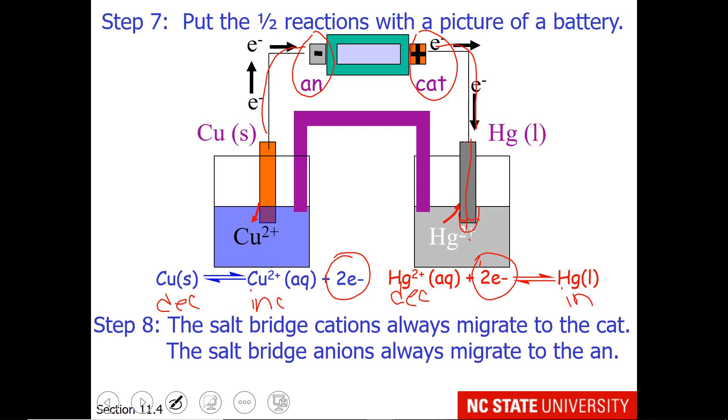Now, as far as thinking about what's happening with your liquid junction or salt bridge, remember that the salt bridge cations always migrate toward the cathode. So if we had potassium chloride here, potassium is of course our cation and chloride is our anion. So our cation will migrate toward the cathode. The K+ is arriving to replace the mercury 2+ that has been reacted away. And our chloride goes to the anion compartment where oxidation occurs. And that's because we're producing copper 2+ and nature doesn't like a buildup of ionic charge. So the chloride is there to balance that out so that the solution is neutral in charge.